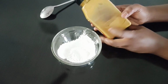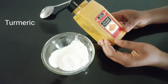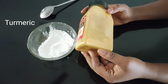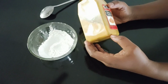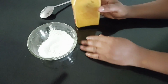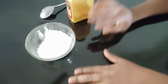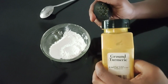So the next one I have here is turmeric. Turmeric is equally very important, full of antioxidants that will help to take care of your skin and health. When you drink turmeric or add it into your food, it's going to help to take care of your inside, boost your immunity, help to get rid of infection and many more. So if you apply it on your skin, it's going to lighten and fade away those dark patches, make your skin even, remove sunburn and make sure you are glowing all the time. So turmeric is so important, okay?